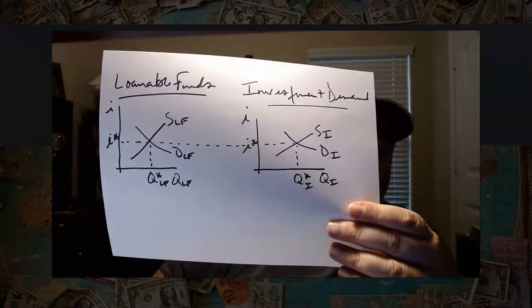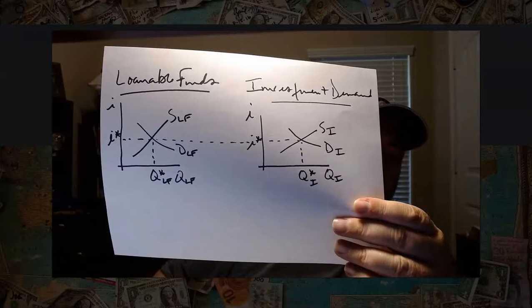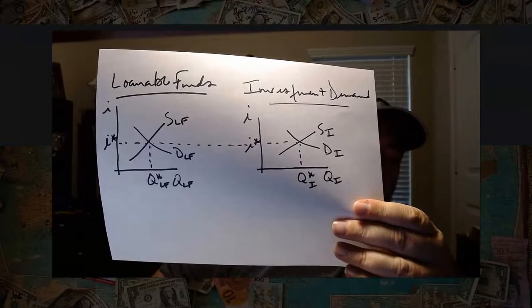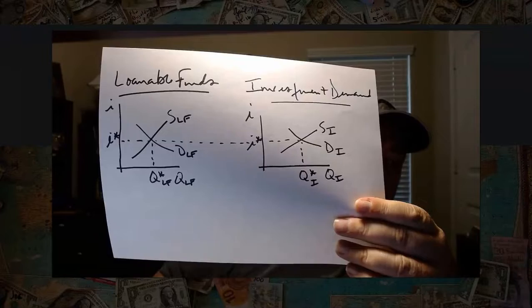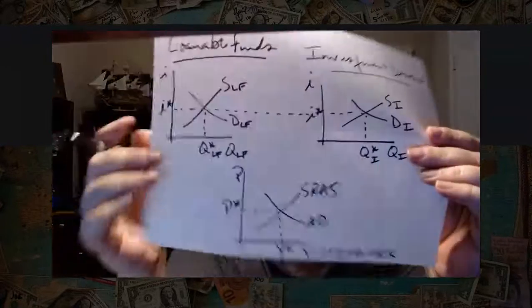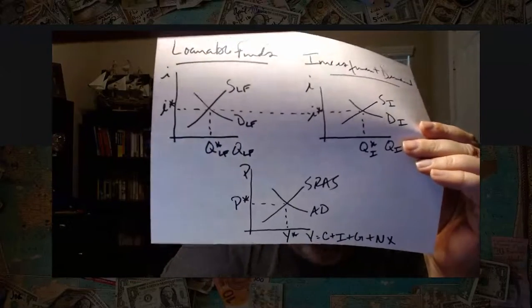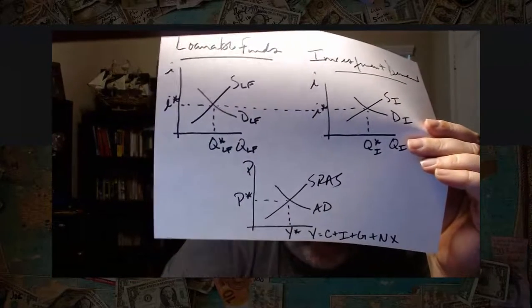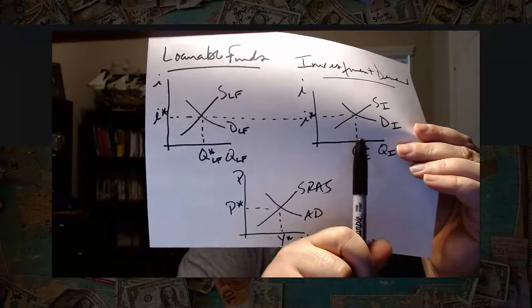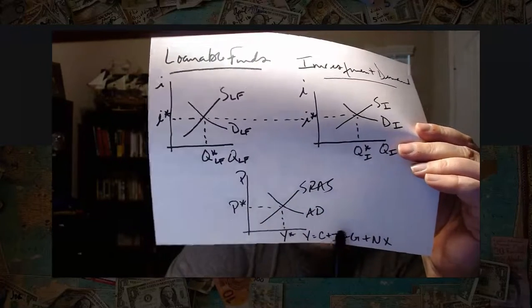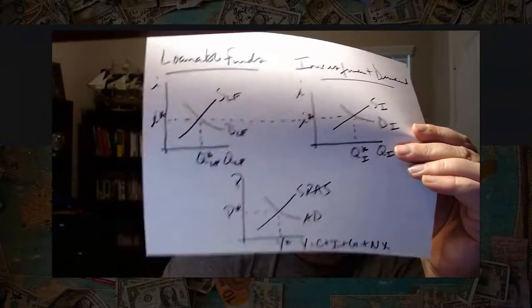You'll notice where that equilibrium is, it intersects right with the supply and demand for investment spending. Okay? All right, don't worry about long-run equilibrium. There's my AS-AD model down at the bottom. You'll notice all this right here. There's my fundamental equation. This I right here is the same as this I right here. That is the same thing.